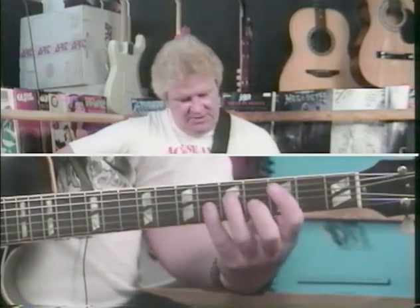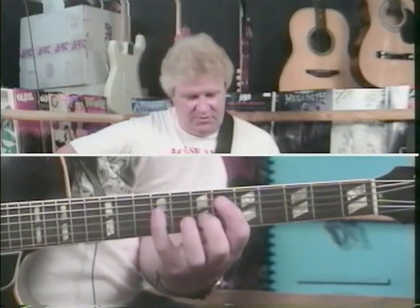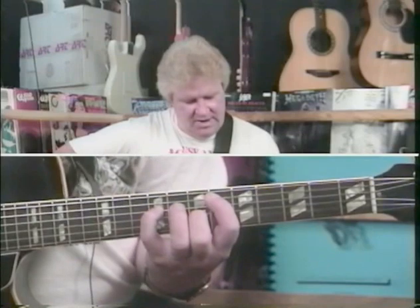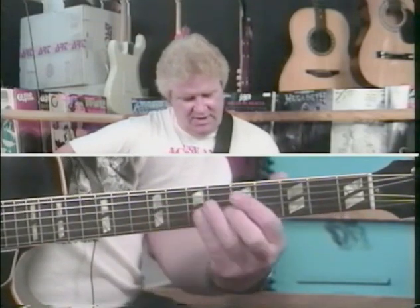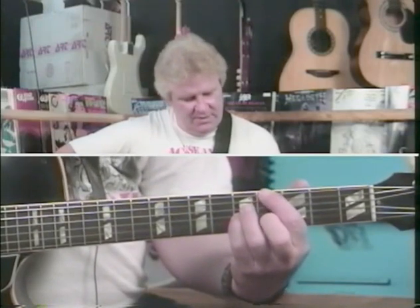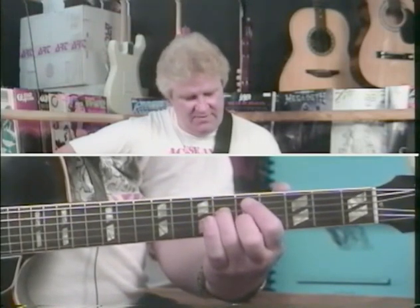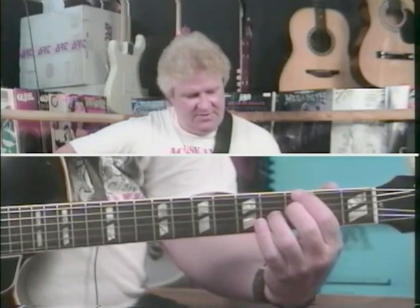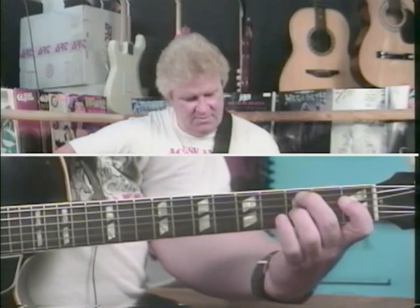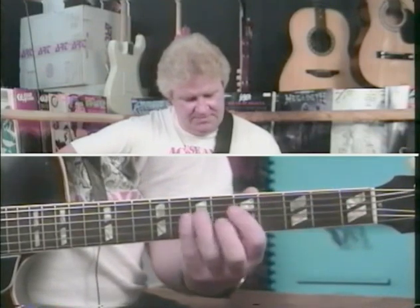Okay, let's take a look at this. We go up, we play just the 3-note chord version. Then we go to our 6th chord, which, as we know, in this particular key is an A flat major 7. Then we would go back to a D minor 7 flat 5, then to a G7, and to our 1 chord of choice, resolving to the minor 6th chord. So let's see how this one works.